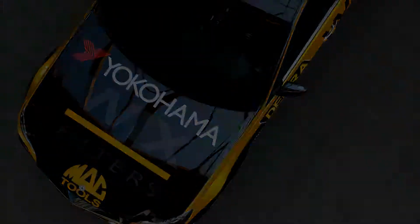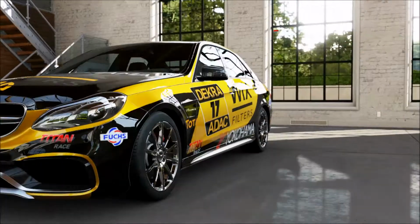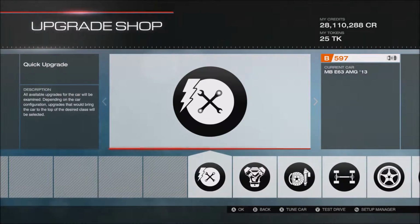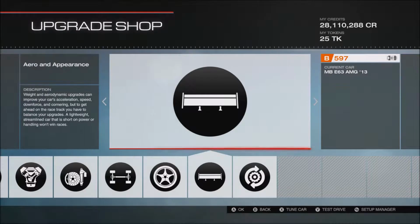This time out we're going to be using the pretty darn massive Mercedes E63. Another big four-door saloony car, much in the same vein as the Rolls-Royce and the BMW M6 and the Audi RS7. And one thing about this car is its four-wheel drive system, which is the first four-wheel drive car we would normally have had. The other one we had was the Audi, but I rear-wheel drive swapped that, and it actually turned out to be okay, a bit oversteery, but what do you expect with that amount of power.